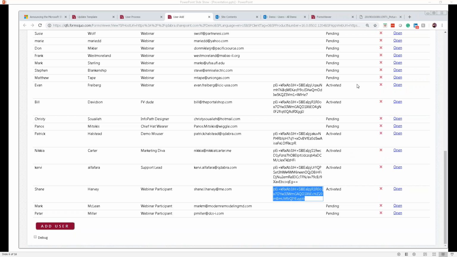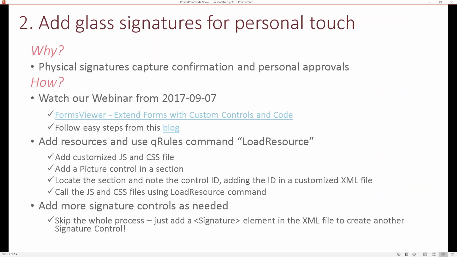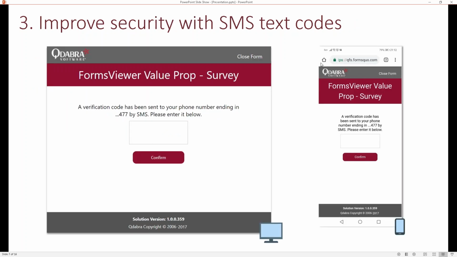And so what that means is that we're not actually storing the phone number in a way that people can read it. And so we're trying to be sensitive to people's information. Now, obviously, the email is stored there, but we have to have some way of looking up the email to get the phone number. So that's the SMS text code is what it's doing.